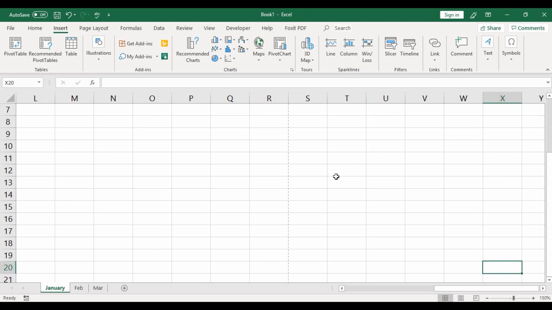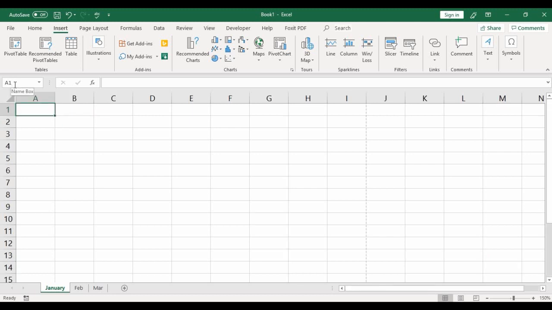All right, let's get back to the home cell. The home cell is called A1. So click in the name box like I did here, type in A1, which is the home cell, and press enter. All right, so that way I can easily get back to my page 1. That's my page 1 and my home cell.